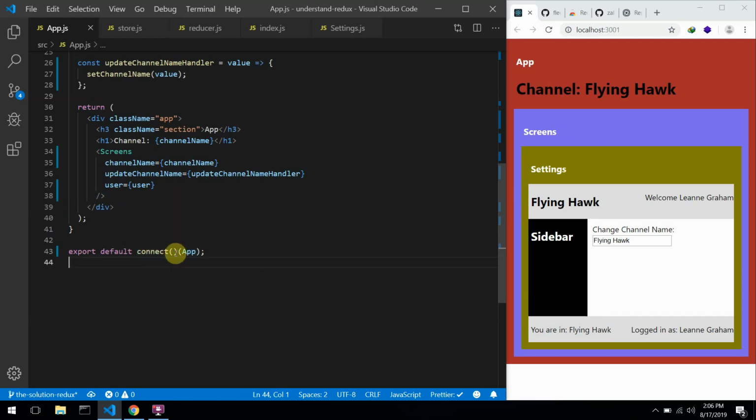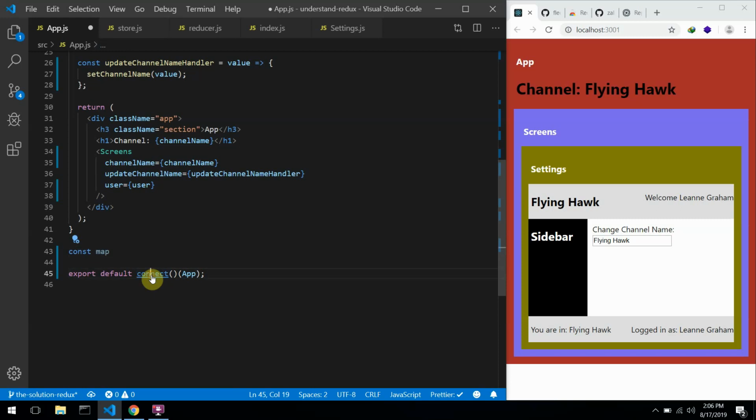So you might see this parenthesis and this other parenthesis. This might look confusing, but if you know your basic JavaScript, you should understand what is happening. Although I'll show you a basic example of what happens here. But before that, I'll explain, then I'll come back and do a basic example of a connect function in our browser to show you how it works. So now, the connect function requires some arguments. The first one is going to be a function called map.